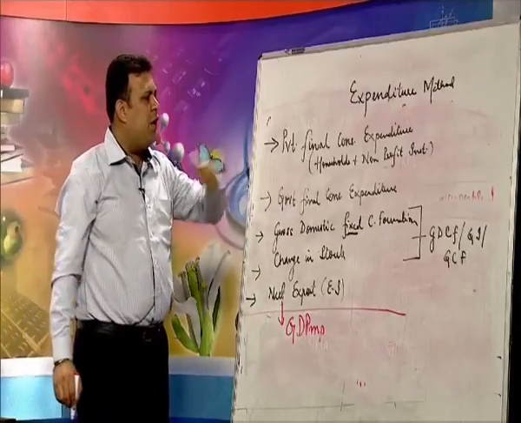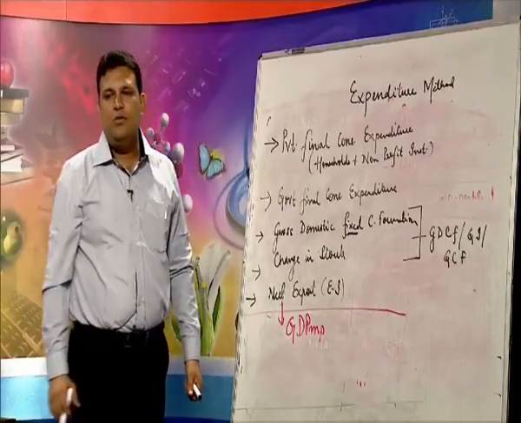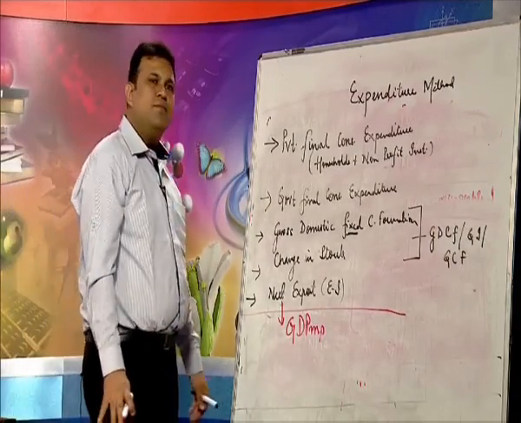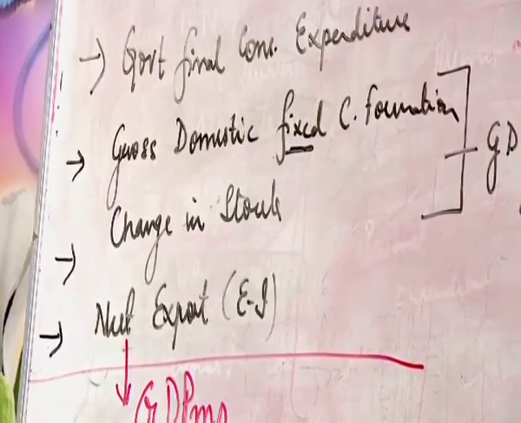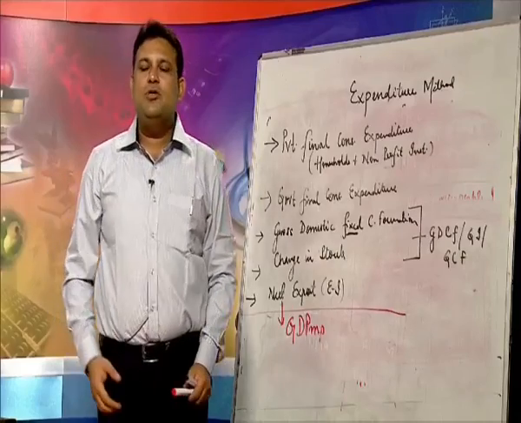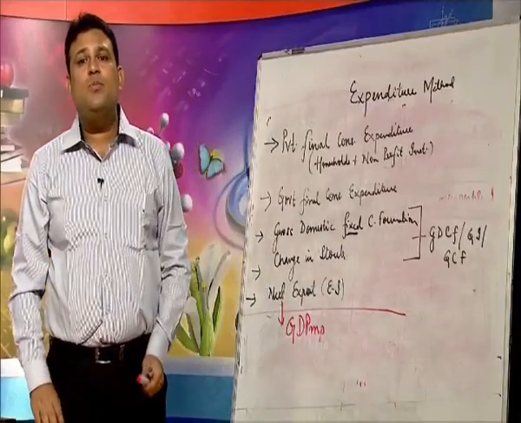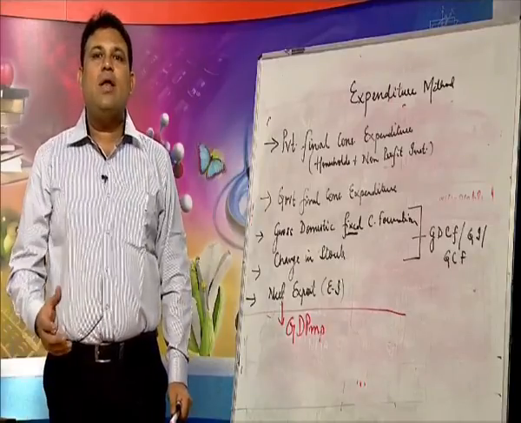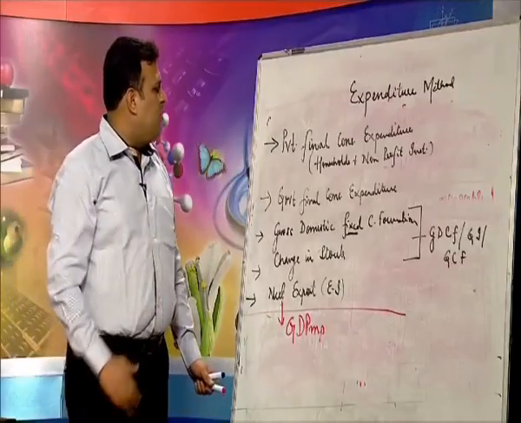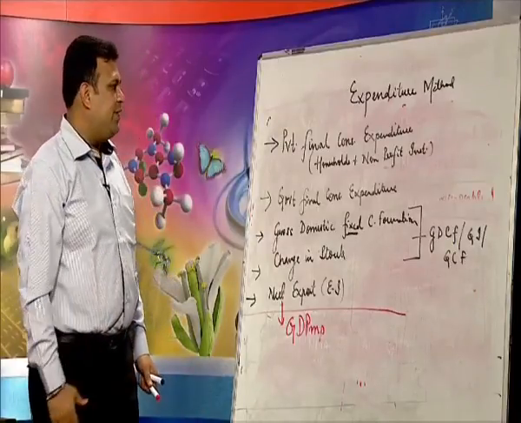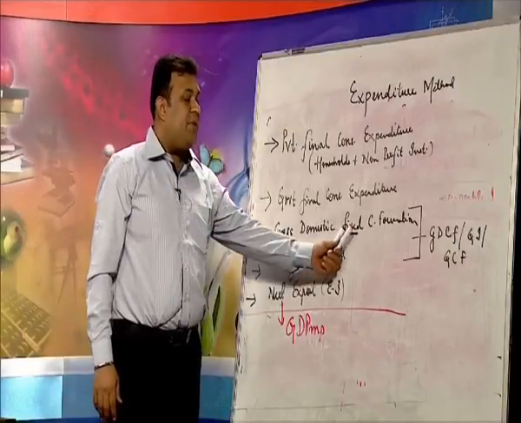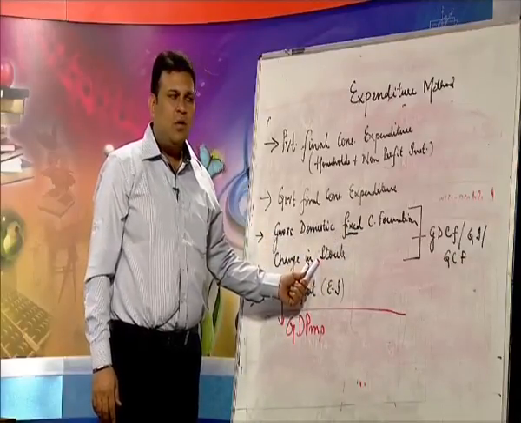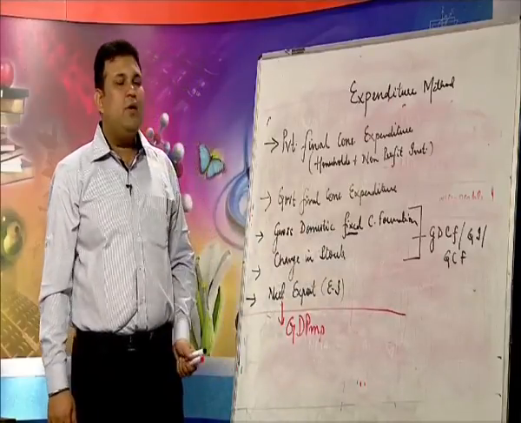If I take an example of household, household is consuming milk, purchasing bread, paying school fee, tuition fee. So we have government final consumption expenditure, government is purchasing raw material, government is also purchasing various goods and services. You take an example of a government department. For running and functioning of a government department, government is also purchasing from different sectors of an economy. Then we have capital formation. If it is fixed, then you have to take change in stock separately. Now what is gross domestic capital formation?